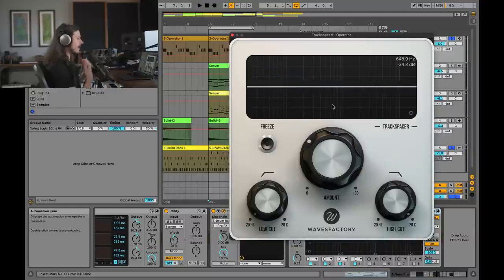Now, we've effectively isolated the kick drum whenever the kick drum happens, right? And then the subs come back in when it's gone. Now, this sounds extremely unnatural, right? This is really heavy-handed. It's almost like the bass is getting pulled out and then getting pushed back into the mix, right? Well, there's a couple things we can do to mitigate that to make this sound better.